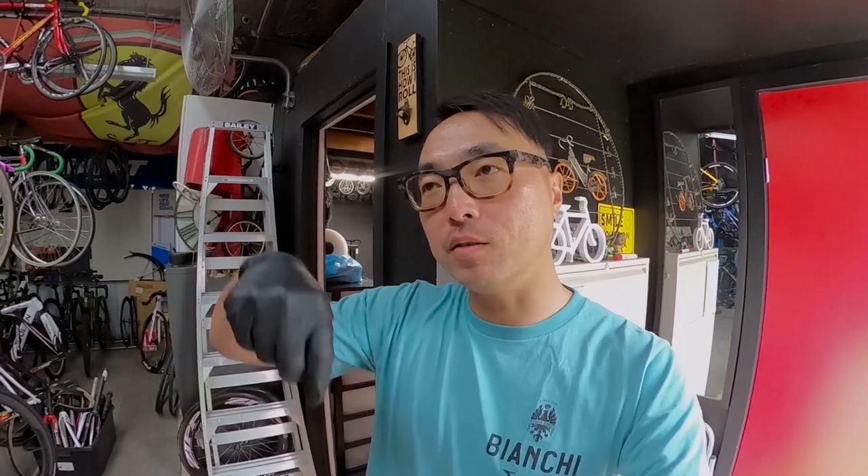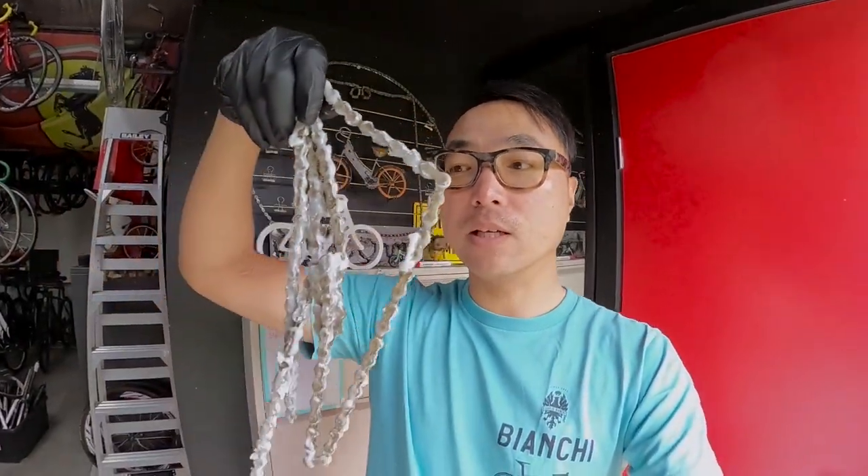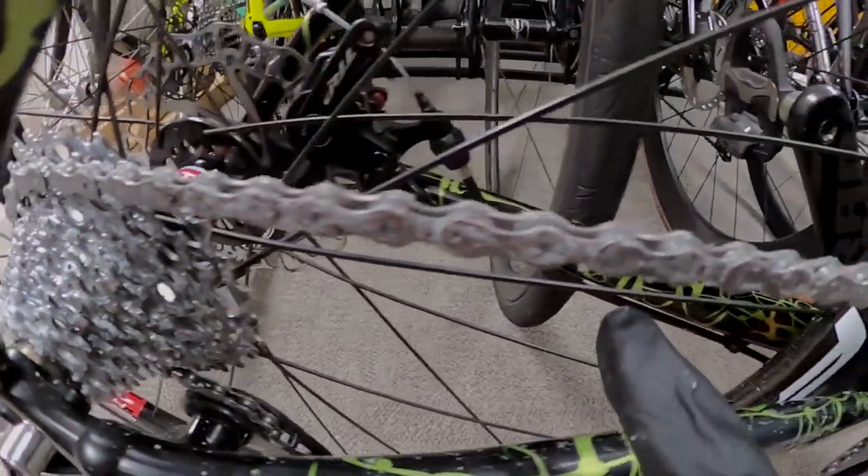So what happened — I think I figured out why. Look at this wax. The first time I did it, the temperature was too hot. When I dipped the chain into the rice cooker and took it out, it was too hot and the wax just dripped off like water, like oil. I hung the chain outside and when it cooled down and fully dried, the chain didn't feel very stiff — it's supposed to feel pretty hard. That means there wasn't enough wax to begin with, which is why it doesn't last very long. Now look — I turned off the rice cooker, let it cool down, and look how much wax is on the chain now. See how much wax is on the chain now.